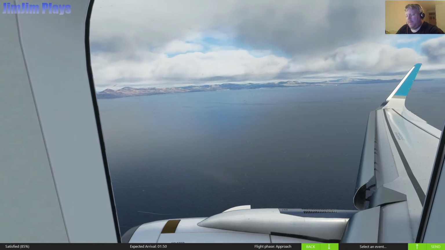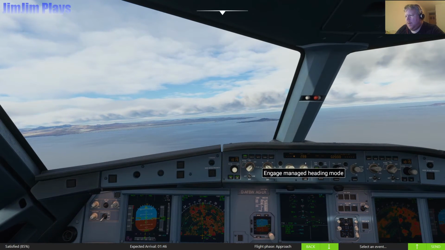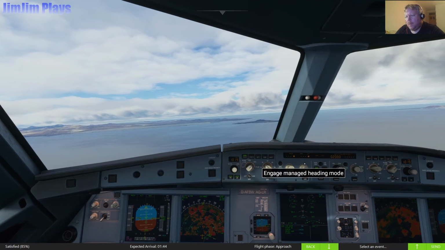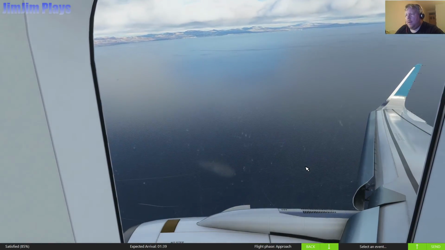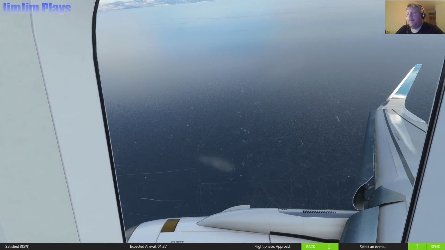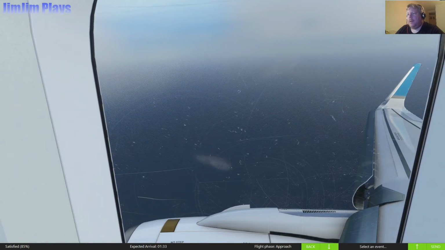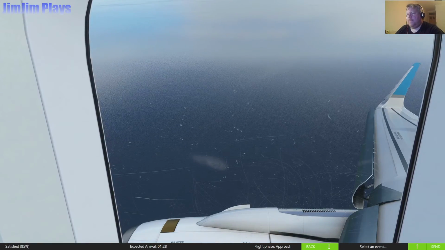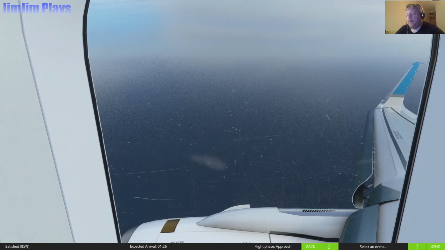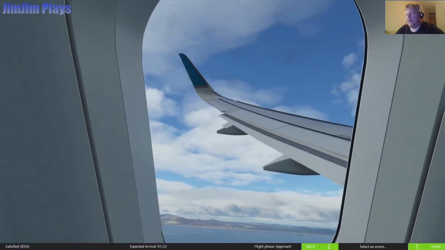I reckon we'll be able to put it back on autopilot. There's our bank in towards the airport. This window, we're pointing right up into the clouds. There we go.